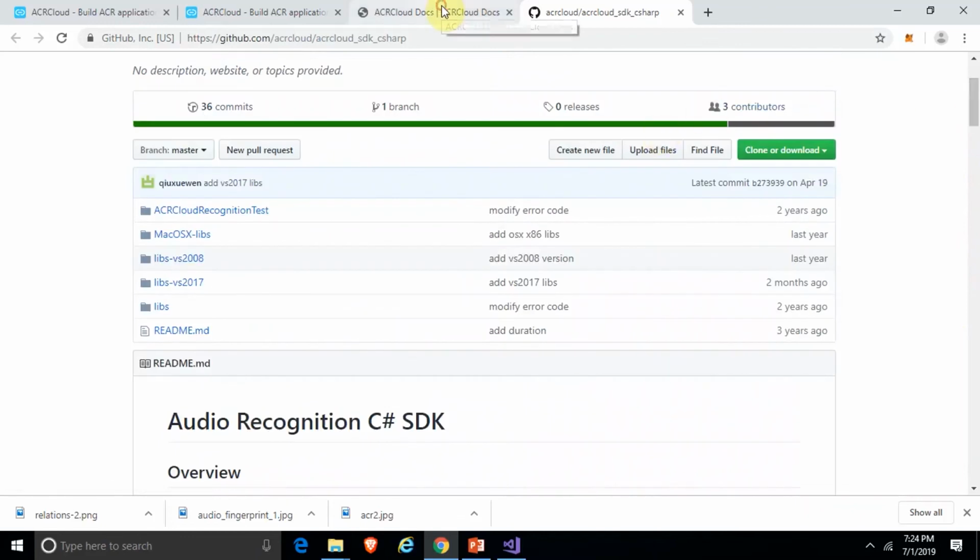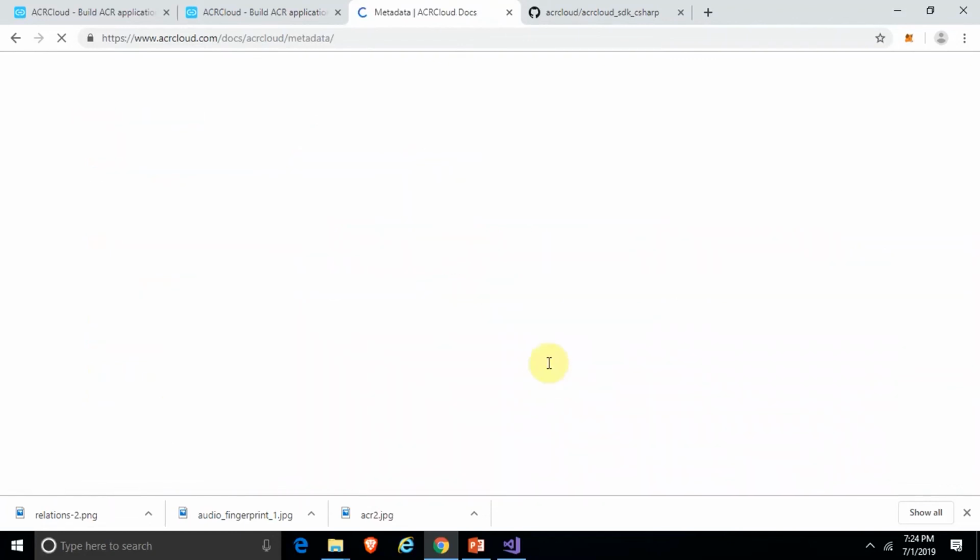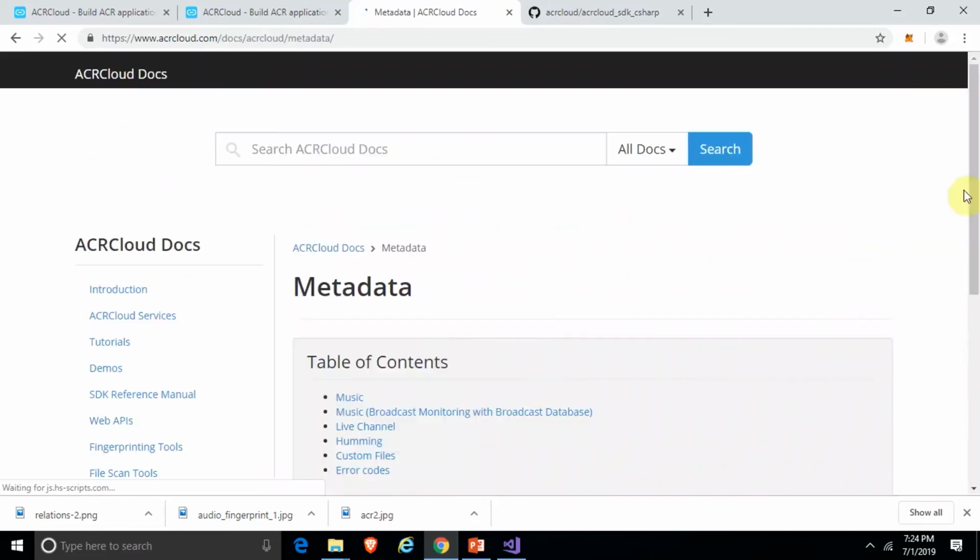Okay, good. I think you just come here. Just go to the ACR Cloud docs. So you just go to metadata, and they should display the result of the metadata we'll receive, so that you can interpret it properly in any of your applications.